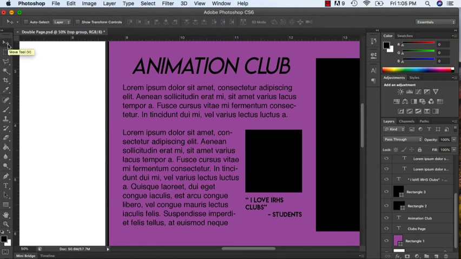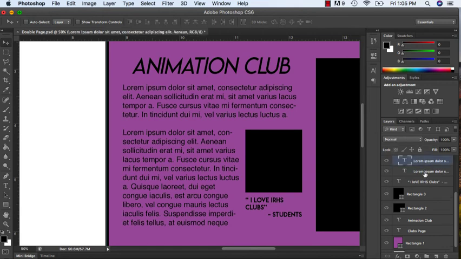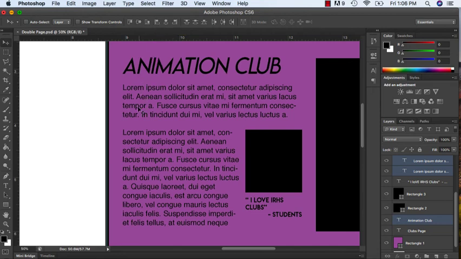Making sure that you are on the Move tool, you can click and Control click, Command click the different layers so that they're all selected. And then what you'll do is you'll go up to the top, and these are the different ways that you can arrange it. If I click on this one right here, it'll say align left edges. So that way I know that they are all aligned. Some people really like working with guides, and you can set up guides and move things over and they should snap to the guides, but this is an easy way to make sure that everything is aligned properly.